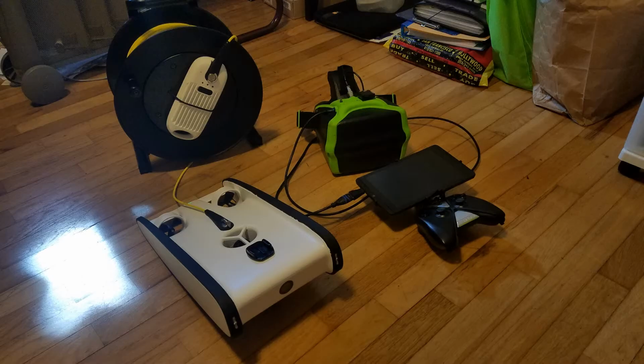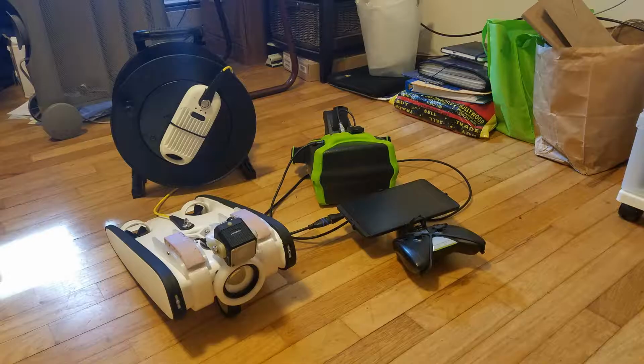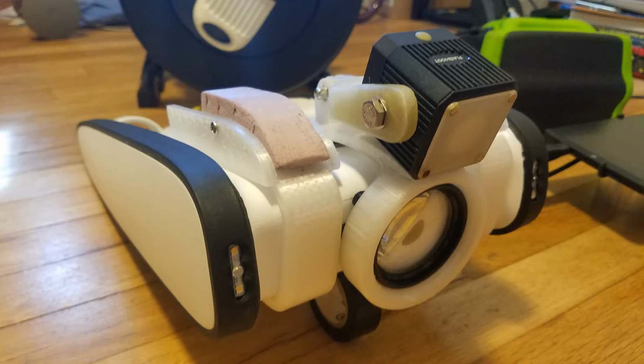The model is the OpenROV Trident. They've also just changed the company's name to Sofar. I've also done some modifications to the lens, so I can put on a macro lens for more zoomed in photography and keep that level of clarity. But that's kind of it in a nutshell, and you'll see a little bit more at the end.